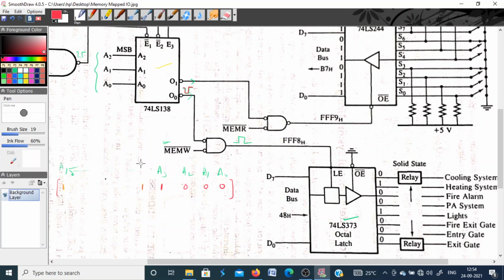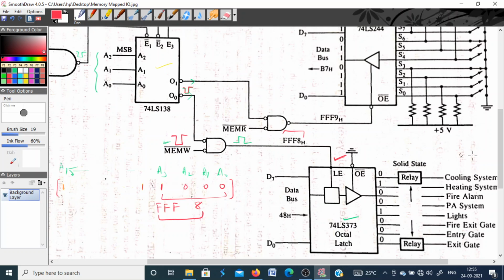So when this 16-bit address is placed on the address bus, this decoder will generate an active low output here. Once this decoder generates an active low output, and when the processor sends a memory write signal, this device gets selected. So the address for this now becomes FFF8. Rest all are F. It means whenever the processor places this FFF8 address on the address bus and sends the control signal memory write, instead of selecting a memory, the processor is basically selecting an output latch to which some output devices are connected.